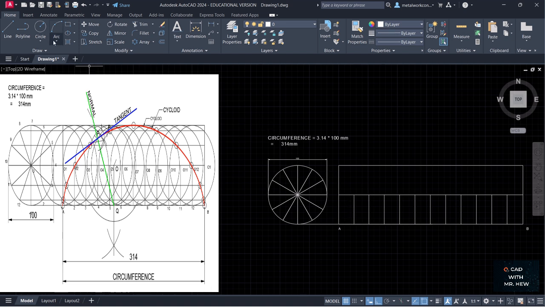So let us label it. Single line text. I'm going to turn off object snap. So this would be O for the center.